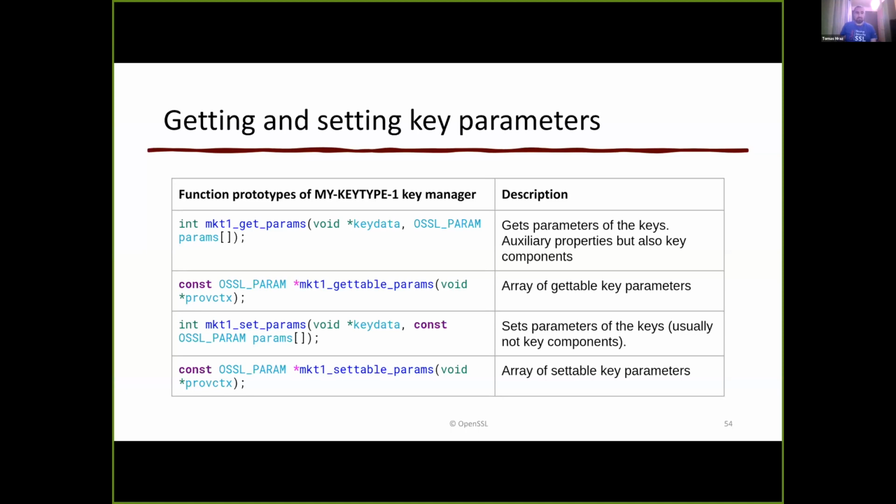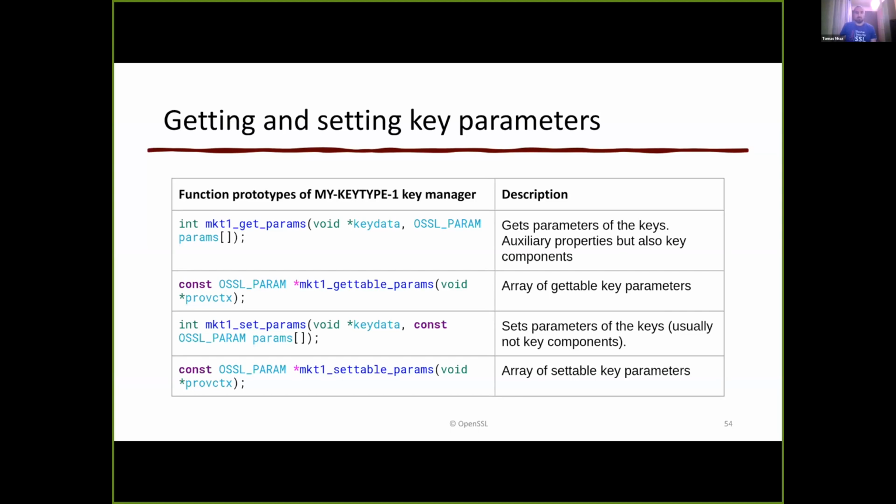Similarly, set params sets parameters of keys, but usually not key components, because it's beneficial to have keys immutable to set params. So set params and settable params functions don't have to be implemented. But for pre-existing key types, it would require significant application changes in comparison to what was possible with 1.1.1 versions.